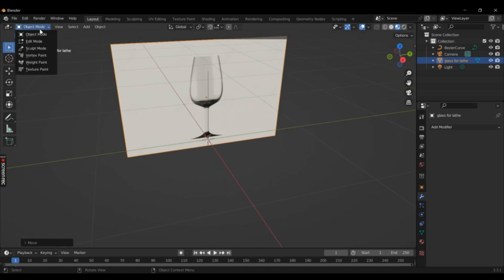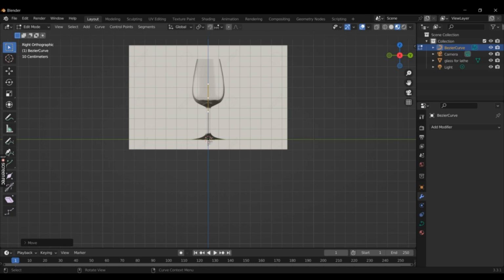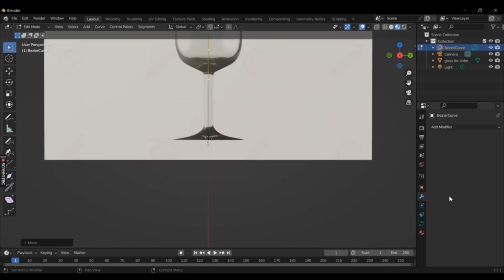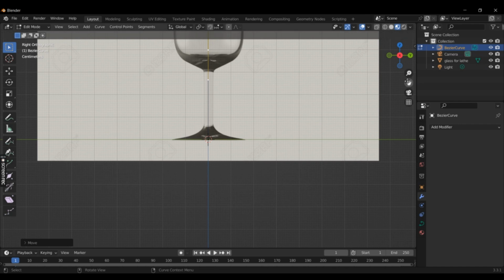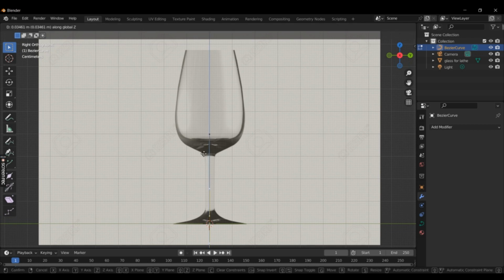So when I go into edit mode, if I had the curve clicked on, and then edit mode. Okay. So right now, it's set up like that. So I'm going to move this to be here in the center. So I'm going to go with that one. And then pan this up. Okay. Because I want to be close as possible to do this. Okay. And I'm going to lift this one up. And then I'll move it over.